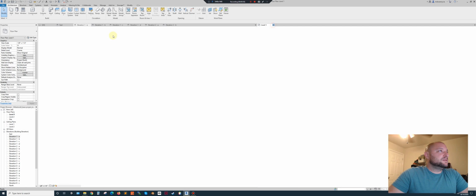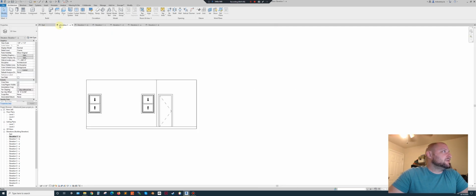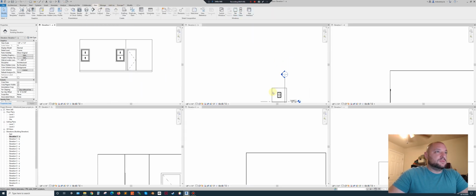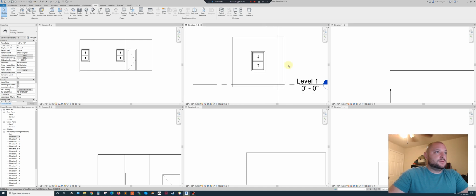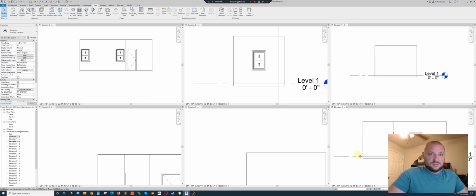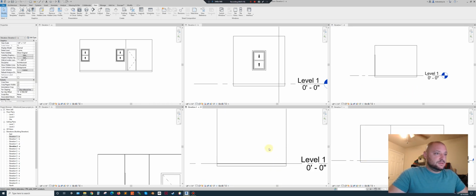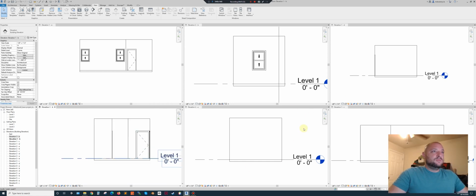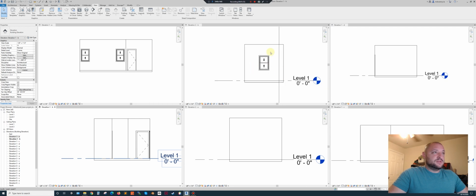So let me kill that. I'll kill the 3D view, kill that. Alright, so let me just tile this out real quick so you can see what's going on. So got a couple of these. And this is another case too where you've got the section cut marker. We don't want to see that. What's behind me? We've got that. Got that. We got that. All right. So we've got all these, and there's these level markers, or in this case right here, we've got that section cut. We don't want to see that.